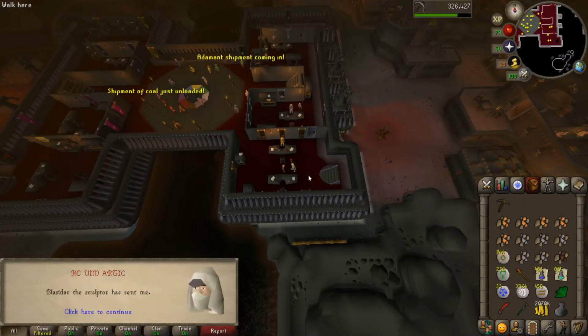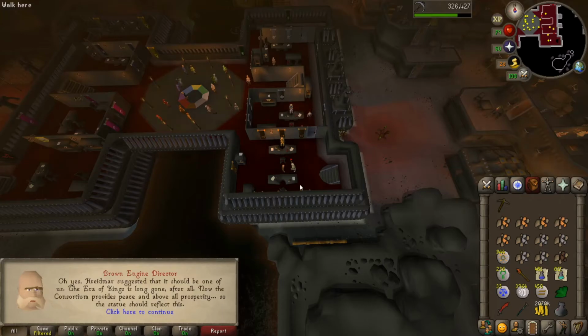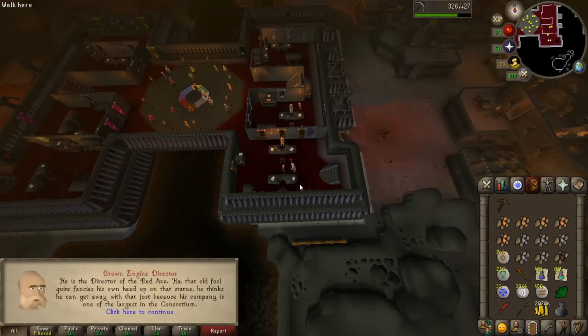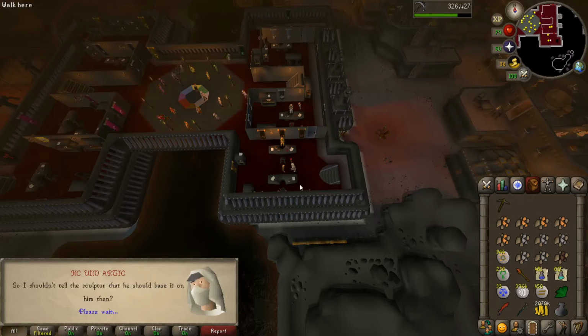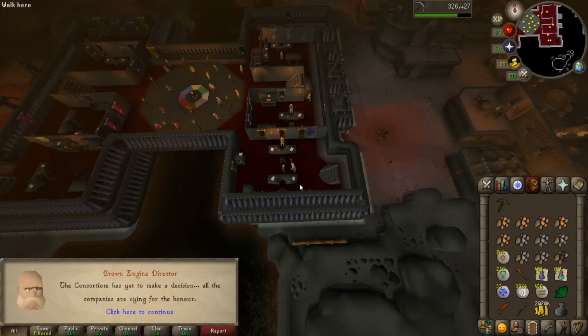I am here about the statue. Have you guys decided what you're doing? The Red Axe leader, Hridemar, thinks it should be one of them. But they haven't decided who quite yet. Presumably, he thinks it's going to be him, since they have one of the larger companies. But they aren't all going to agree to that. Everybody is vying for the honor.